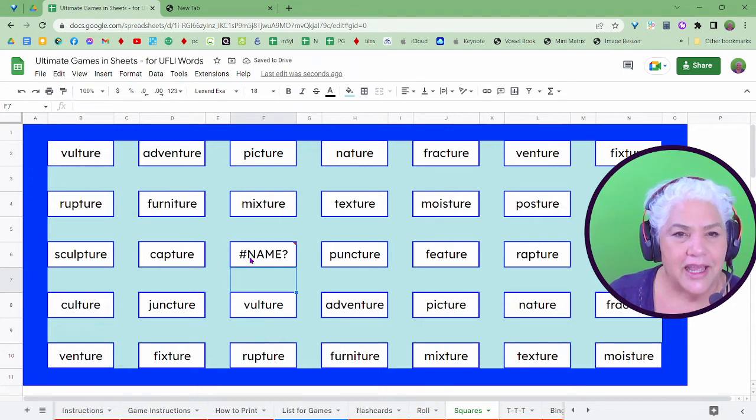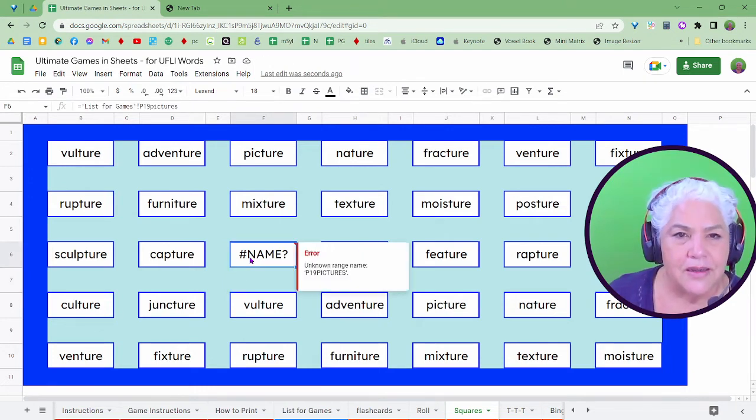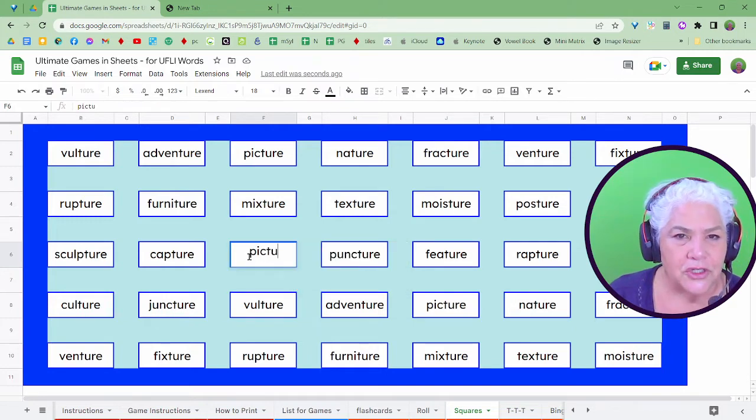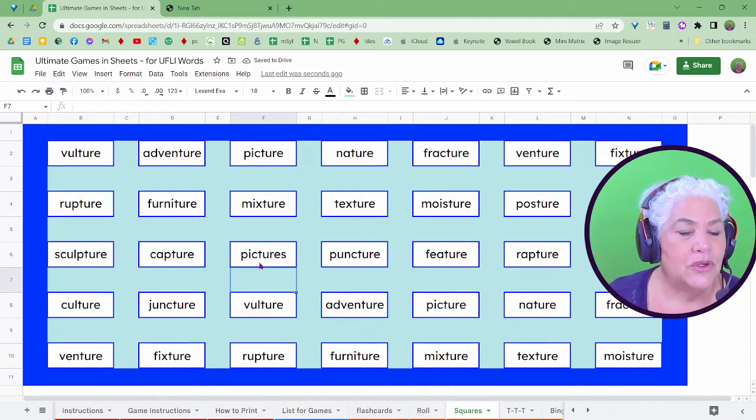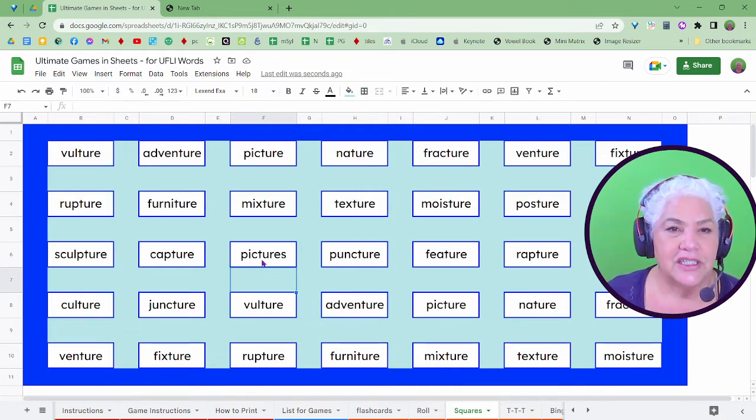Nope, not liking that. Let me try it again. Oh, not there. Pictures. I might be able to get it in, but it's now no longer a formula that grabs from the list. If I put another list in here, this word will still be here. So that's not what we want.